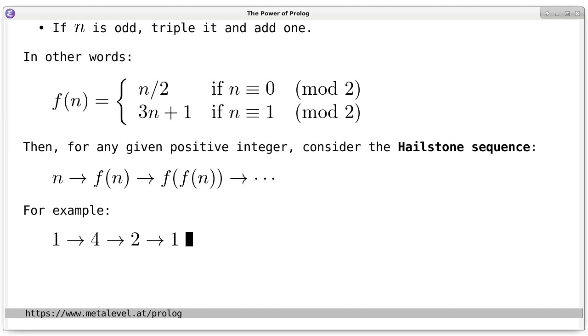And now, we are in a cycle. In this case, the next integer is again 4, then 2, and so on, since the function is deterministic. And it's clear that once we reach 1, we are in this cycle. 1, 4, 2, and so on. And once we reach 2 or 4, we are also in this cycle.